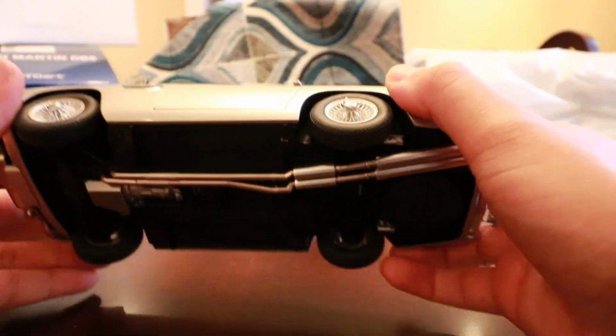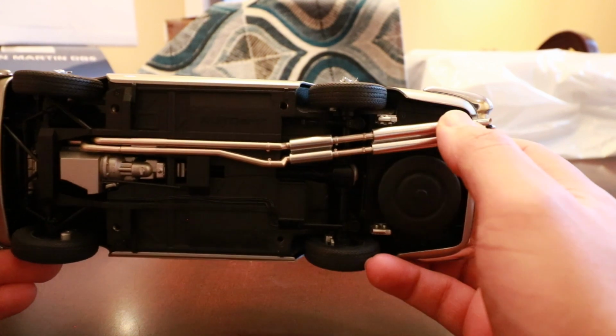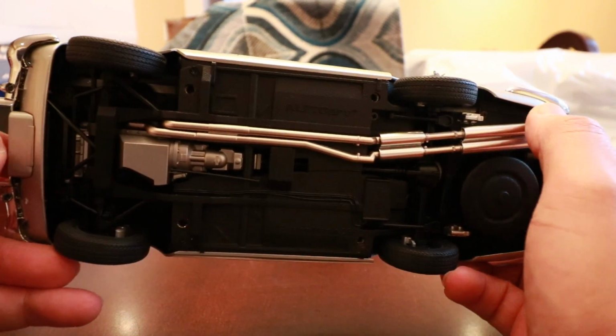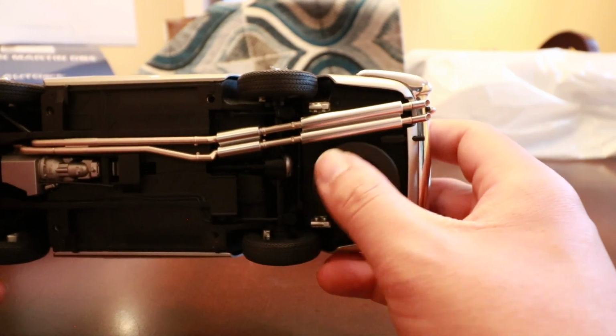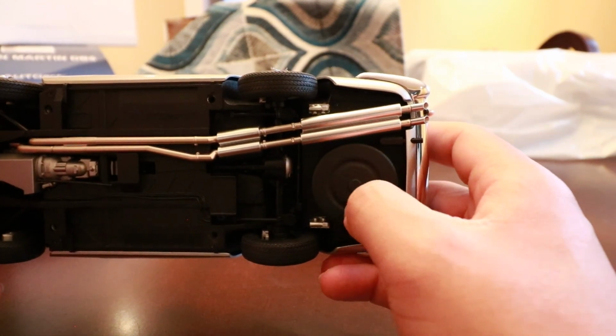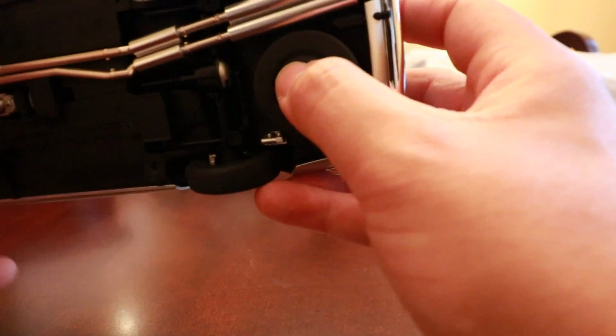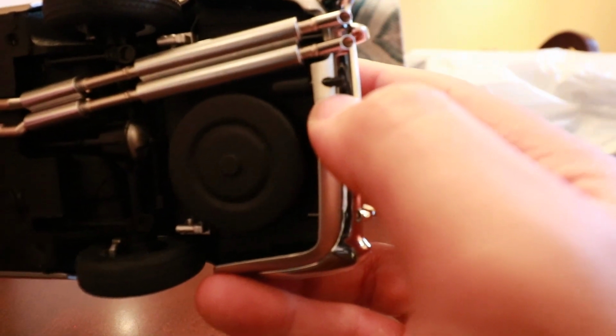Then again, if we turn the model up on its side gently, briefly, we can see all the exhaust work. Obviously, we can see the transmission presented there, the cutout, or I guess the box for the spare tire. On the back, we can see the exhaust work. And then if we look right here, you see the actual little pipe.